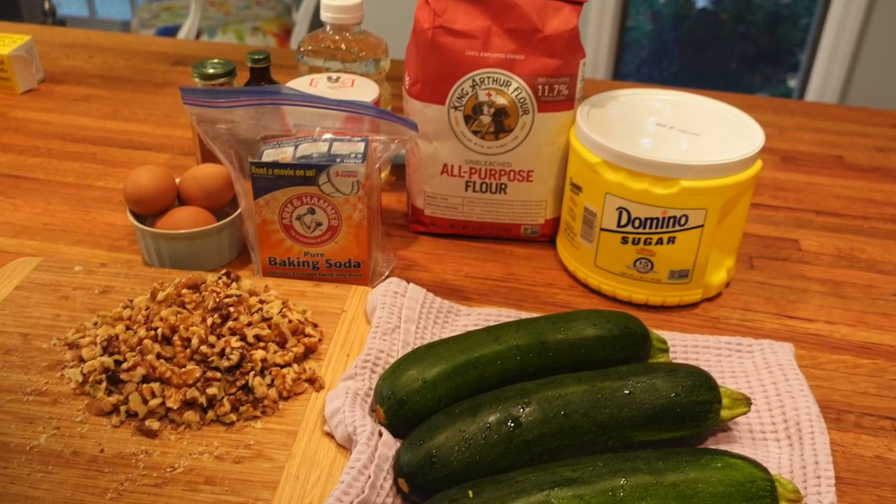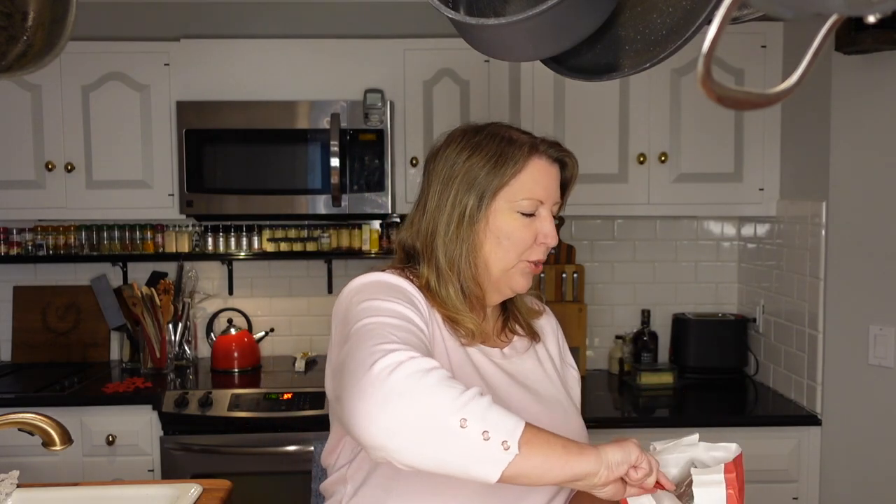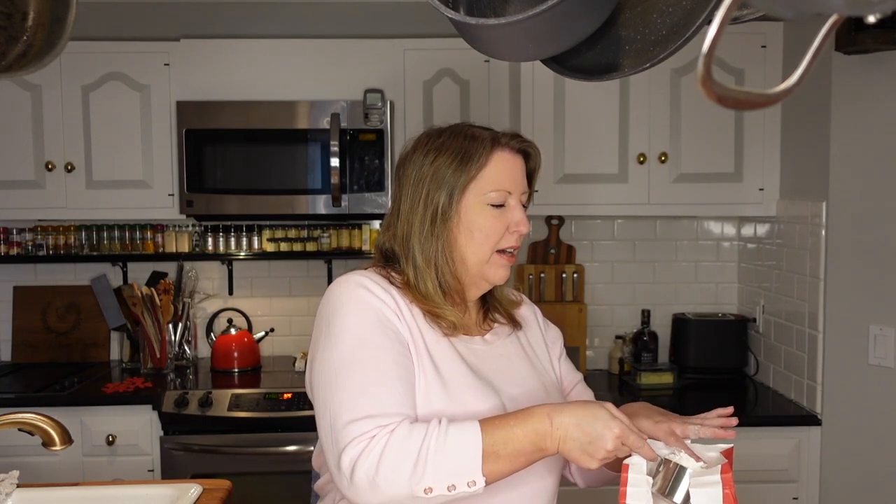All the ingredients you need will be found in your pantry. Let's put together the dry ingredients. We're going to start with two cups of flour — use this type of measuring tool so you can level it off nicely, as they are made for dry ingredients. This will help you make sure you've got the right amounts, which is so critical to baking. I'm not sifting the flour because for this cake we're going for a nice moist, dense, succulent texture rather than light and fluffy. Just use regular all-purpose flour.